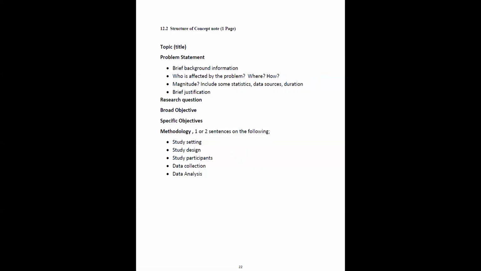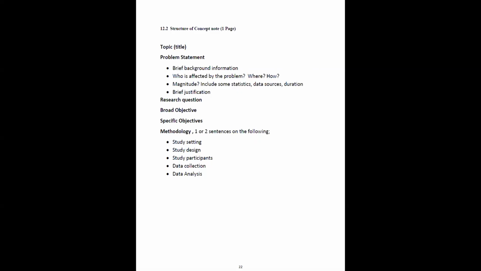And so a concept note, as I said, you need to have an idea of what the research is which you want to do. You just have some idea, but I want to do a research. So you write a 1-page note, just trying to tell us, your lecturers and supervisors, what this idea is about. Usually for this concept note, we expect it to have your topic. What is this topic which you are looking into?